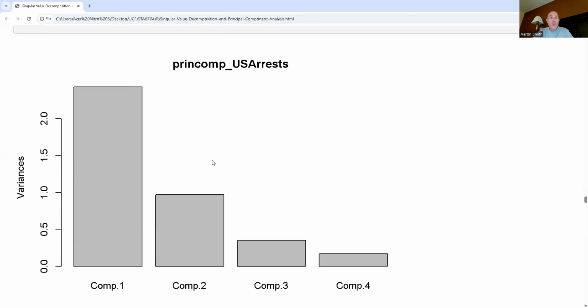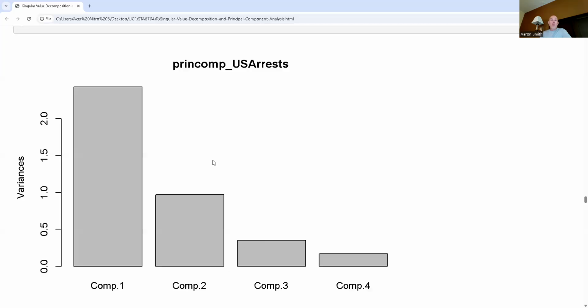Now we can use a scree plot to evaluate how many components I need to use. There are a couple different ways to make a decision on this. First and foremost, I can say I want all the components that have a variance above a certain threshold. I can say I want a cumulative variance above 80%, 90%, something like that.